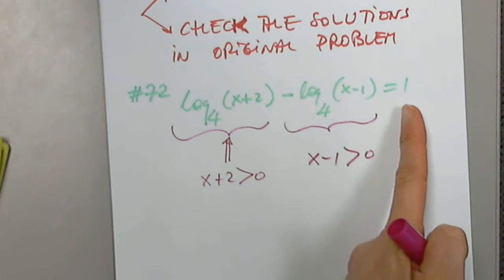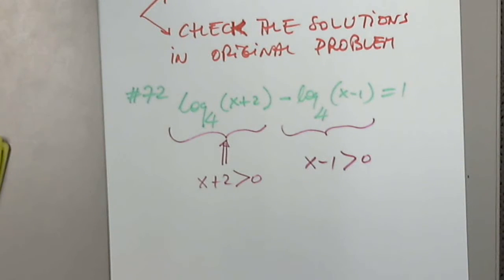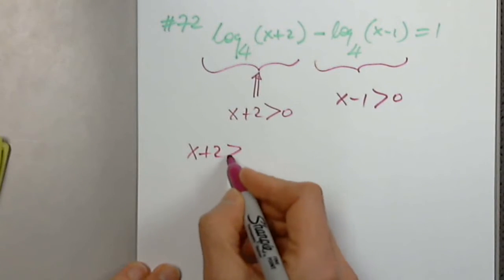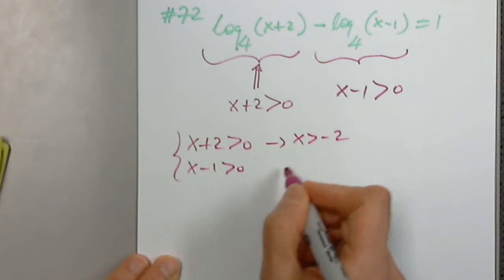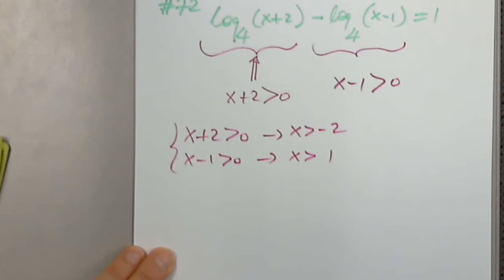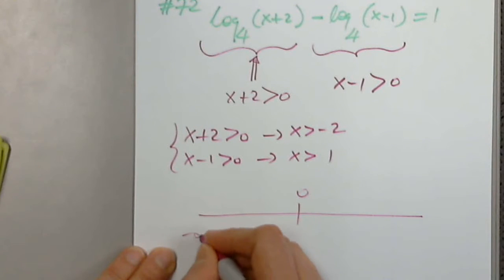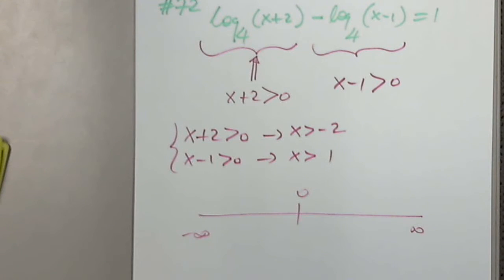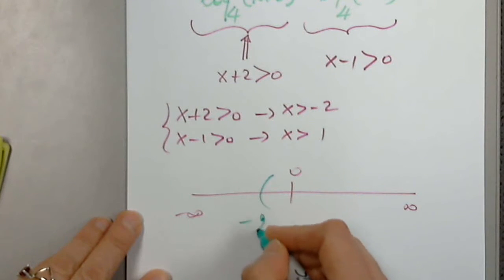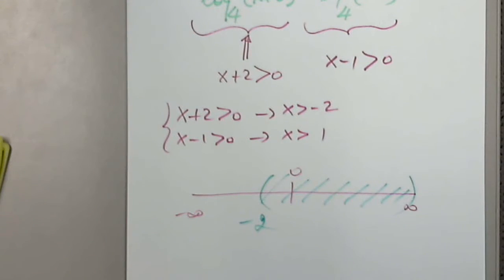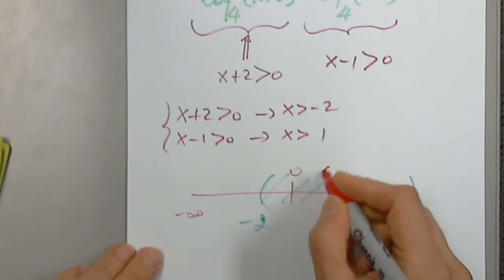So these are the only two restrictions. There is nothing that I have to write for the right-hand side. So I will copy the first. I will copy the second. I will solve both: x greater than -2 and x greater than 1. I will graph them on the same number line because I want to make a decision and I need the common domain. So remember, I don't care for units here. I just care about being exact, but not accurate. So -2, greater than -2, and 1 and greater.